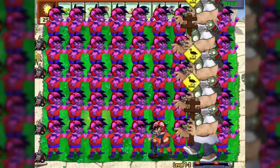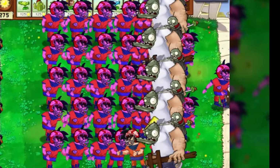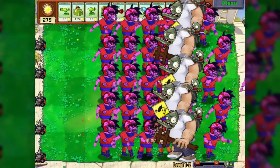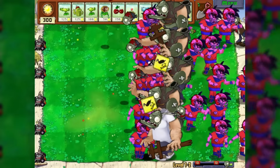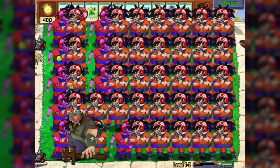Anyways, I tried doing an experiment with a bunch of Gokus versus mewing gargantuars, but the gargantuars just don't care. Damn, is he just not bothered? Is he dead? Just not bothered? This was pretty anticlimactic, and I guess the Gokus won this experiment.